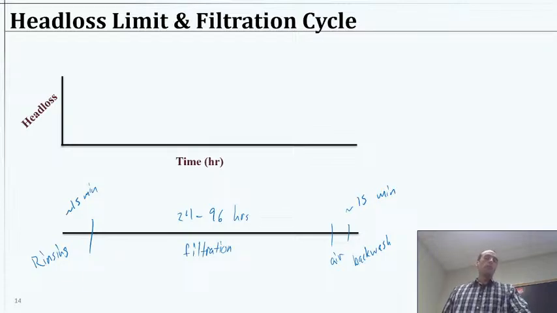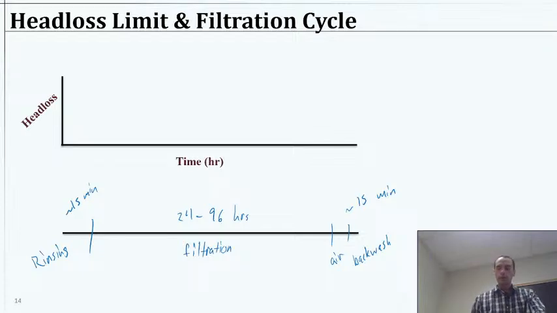Okay, so we see here then that maybe half an hour of some total cycle is dedicated to this backwashing and rinsing process. So something like that, probably less than an hour, and our total amount of time would be on the order of 24 plus hours. So it's a small fraction, but it is a fraction, and we're going to also consume clean water that we produced in order to do both the rinsing and the backwash.